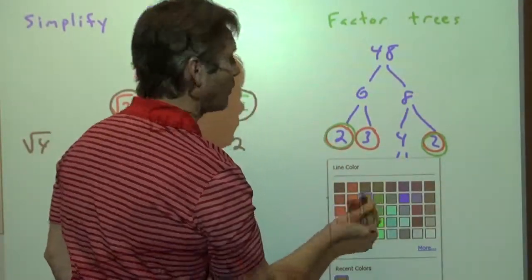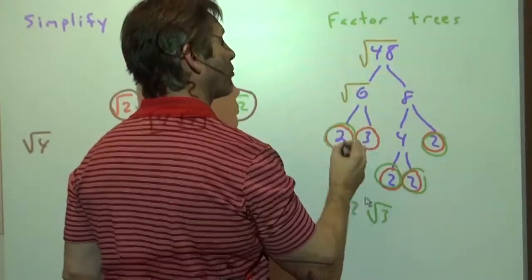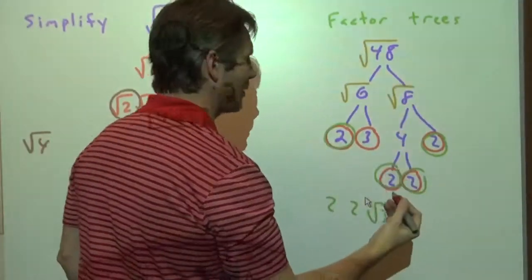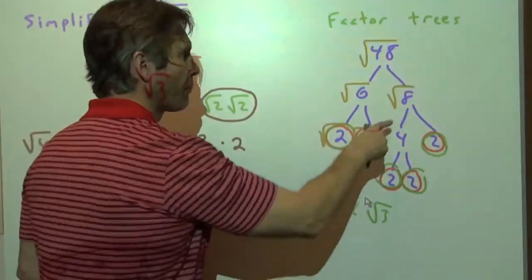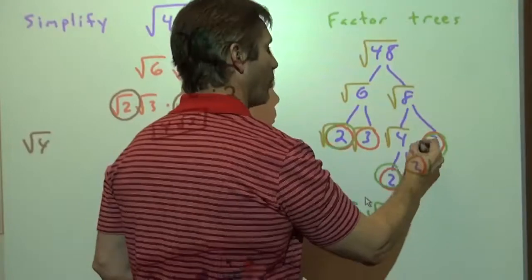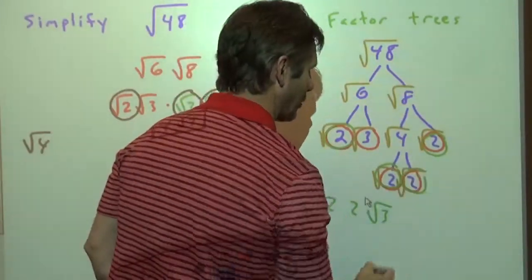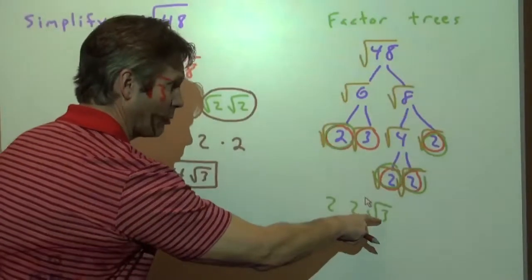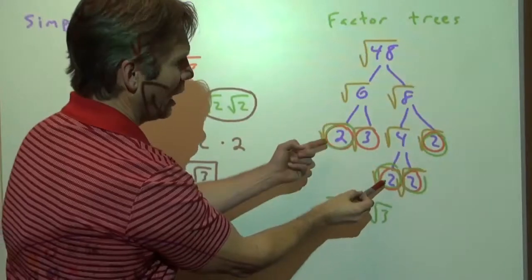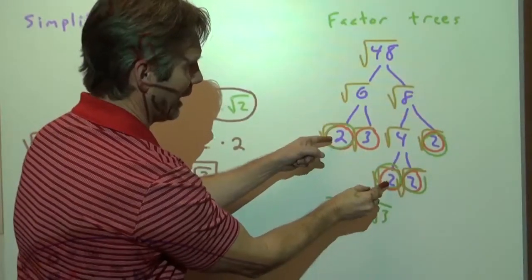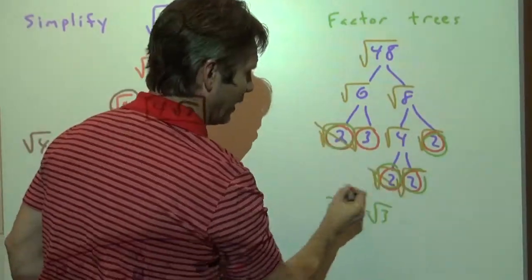step to say, okay, this is radical 48, and it can be the product of radical 6 times radical 8. Radical 6 becomes radical 2 times radical 3. Radical 8 becomes radical 4 times radical 2. Radical 4 becomes radical 2 times radical 2. Now this makes more sense because we have two radical 2's multiplied together. A pair of radicals with the same radicand will become just what that radicand is. So those guys are taken care of.